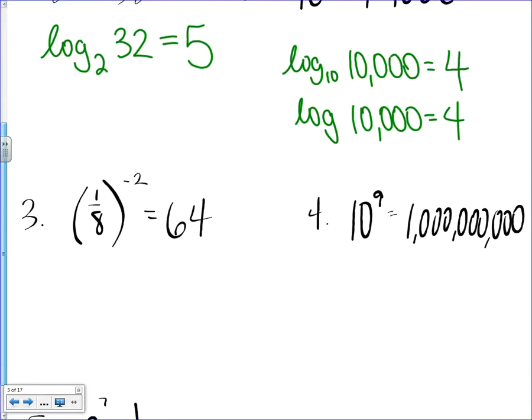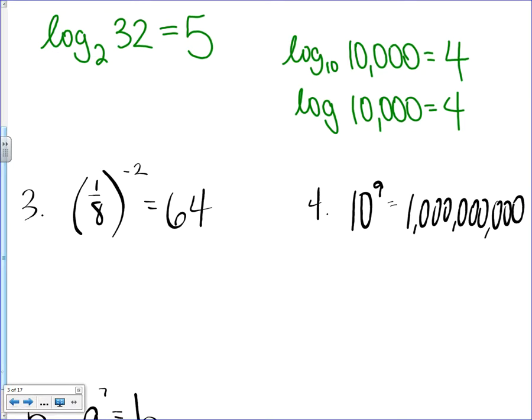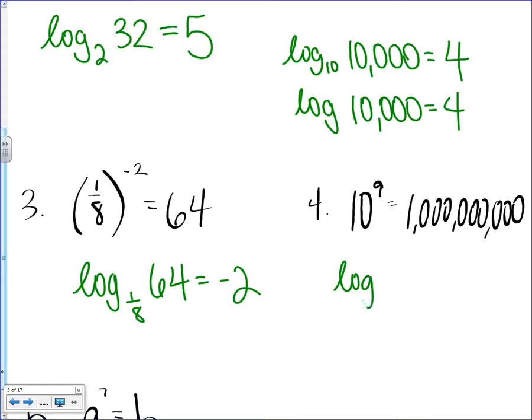All right, let's try number 3 here. I've got a log of base 1/8. The answer goes next, which is 64, and then the exponent goes off after the equal sign. I've got a log of base 10. My answer, oh, that's a big number, goes next to that, and then my exponent goes after the equal sign. Remember, we assume that it is base 10, so we are not actually going to write our answer with that base of 10 in there.